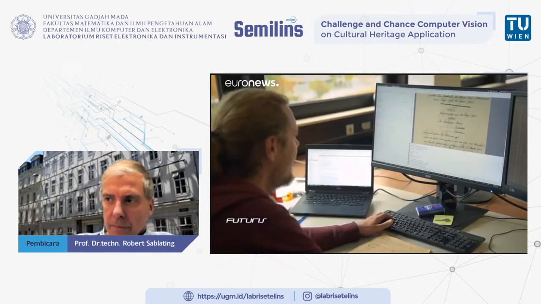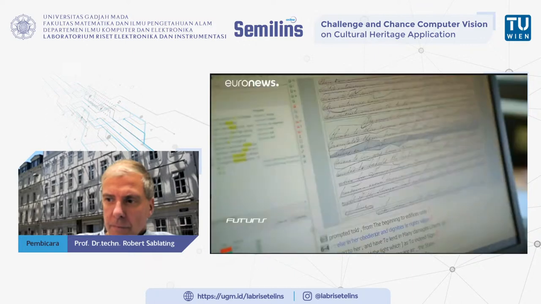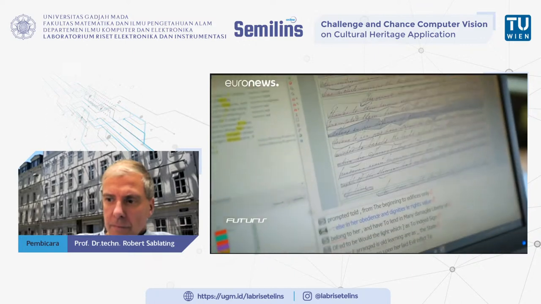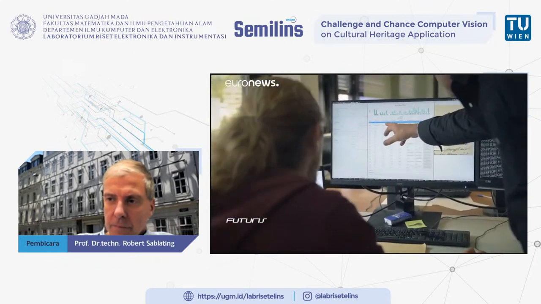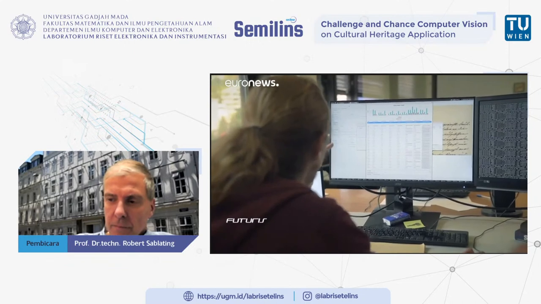The system can transcribe text in any language, bringing together scholars and scientists, archivists and volunteers from many countries. The developers are planning to make Transkribus commercially available to users around the world. We were even surprised by the great success of the project and that so many institutions are in touch with us, expressing an interest. And as we want to continue to offer and expand this service, we're starting a spin-off company.